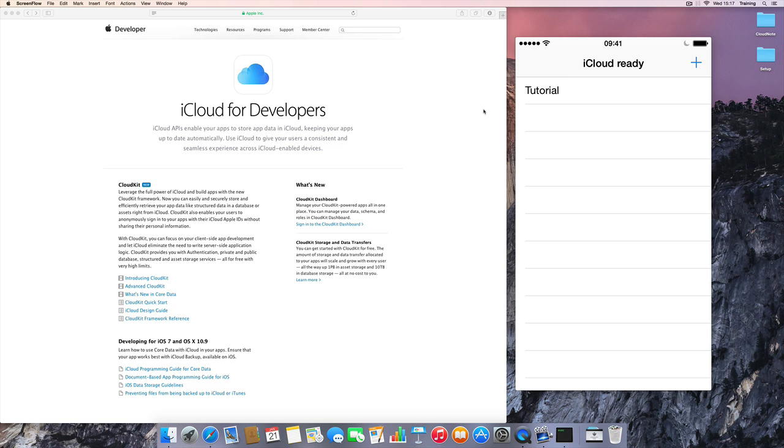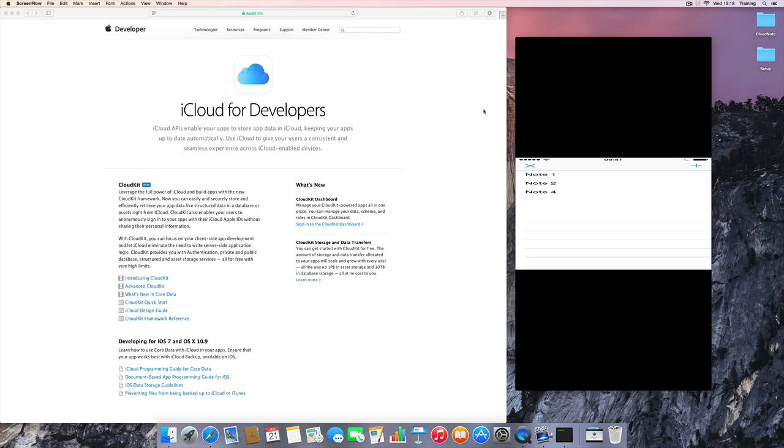And actually it already appeared, but the QuickTime did not update it. But as you can see here, the second notebook, test book, that I created automatically appeared. And now let's also open tutorial. And as you can see here, there is a note 4, which should actually be note 3, but I did not press the correct button. So let me just show you again that this works quite nicely.